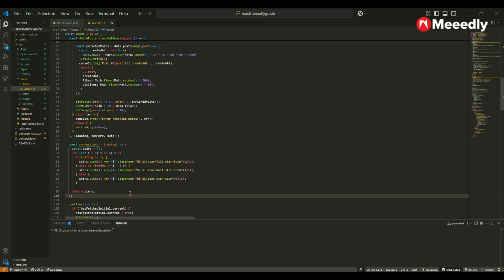The stars is an array we will fill with star icons. The for loop will go from 1 to 5. Inside this for loop, if the rating is greater or equal to i, we will be adding a full star. If the rating is at least half a star less, so in this case it's i minus 0.5, then it will add a half star. Finally, it will just add an empty star if the other two aren't true.